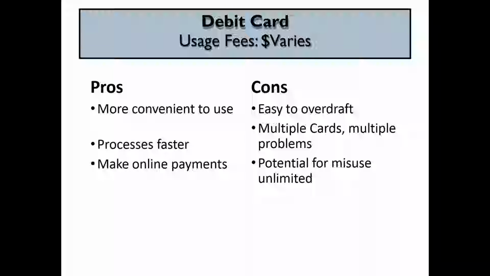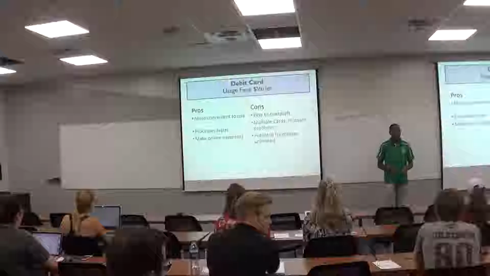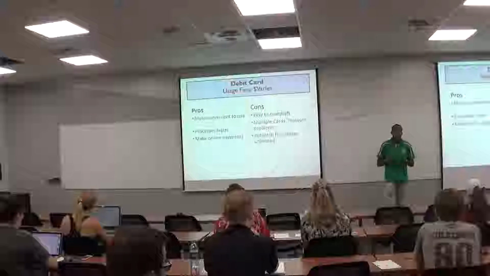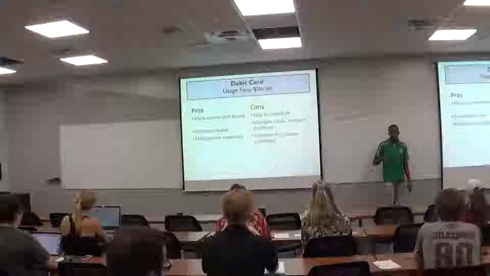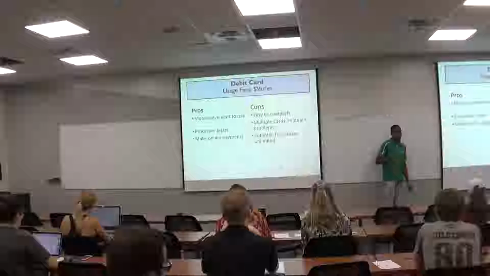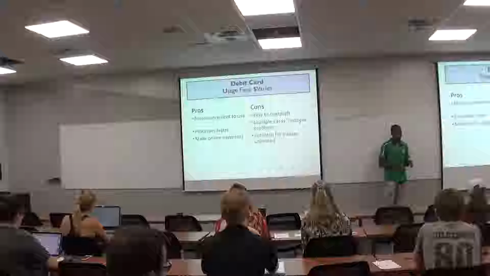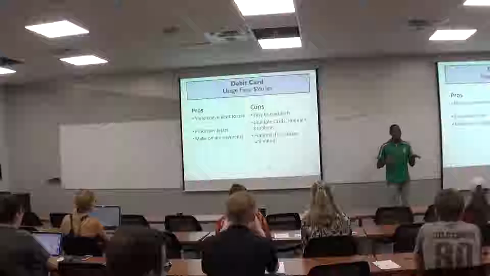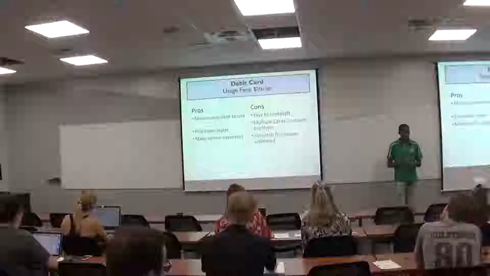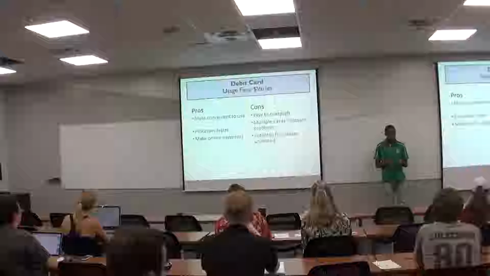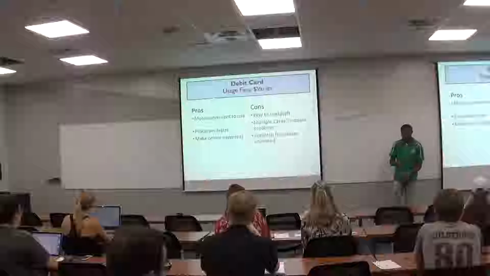There can be multiple cards. If your org has multiple cards and different people have them, it's going to be a lot harder to keep track of your money because everyone has different cards. But there are guidelines in place that you can use if you do have multiple cards, so that people aren't just swiping and there are checks and balances.